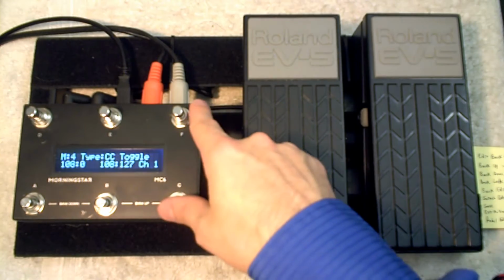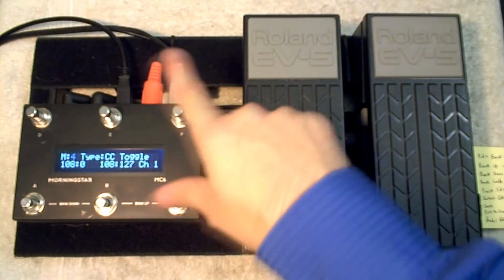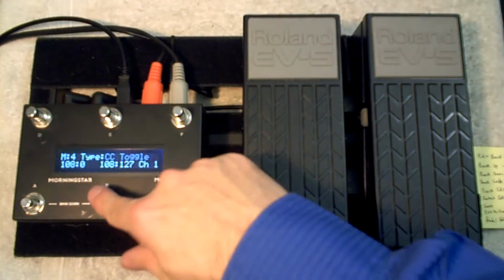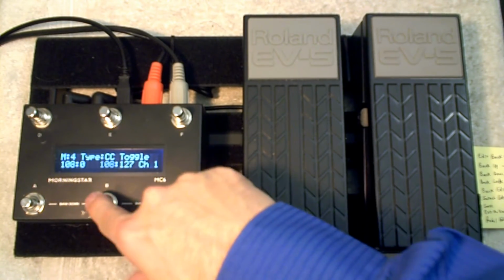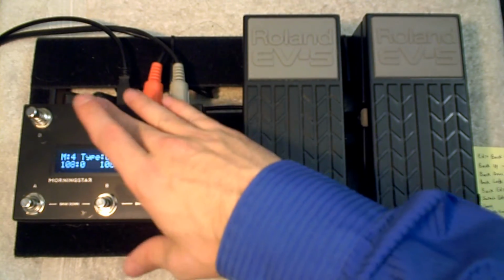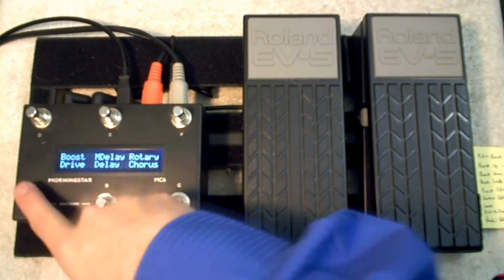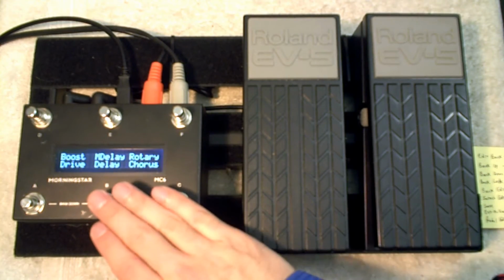So message 4 onward, message 4 to 8, which 5 through 8 is blank, so nothing's happening. It's basically just sending message 4. So message 4 I also have set to be a toggle, because I'm toggling between X and Y states. So now it's set to 108. Still 0 and 127. 108 is the XY state for drive 1. So that is a really cool feature. You can toggle between X and Y as well as turn things on and off. So that's really great. I like that a lot.